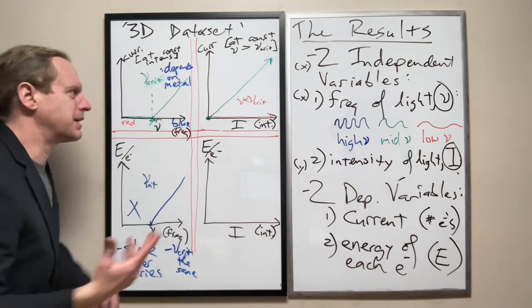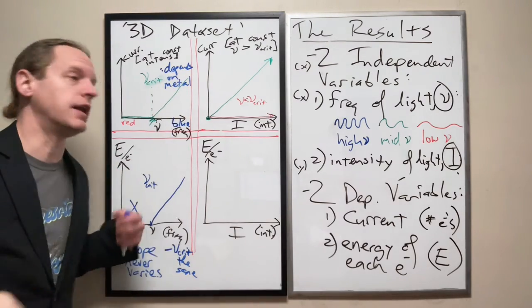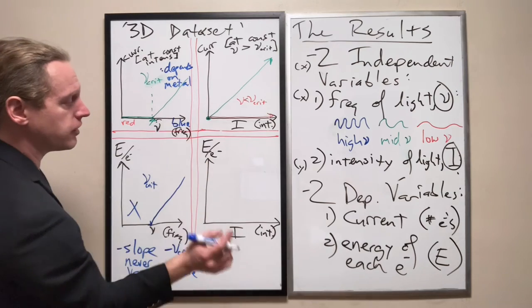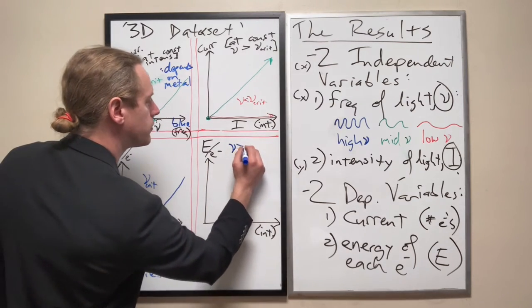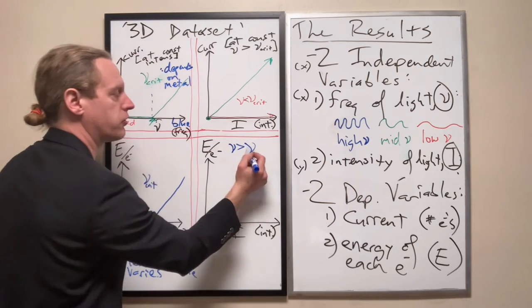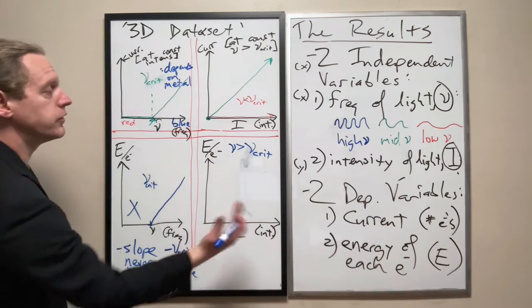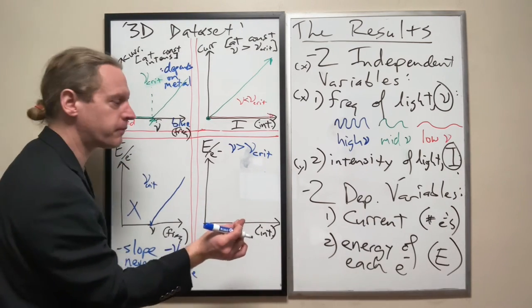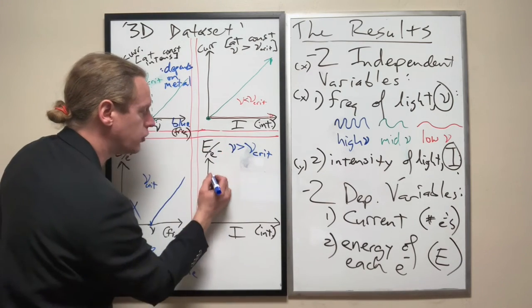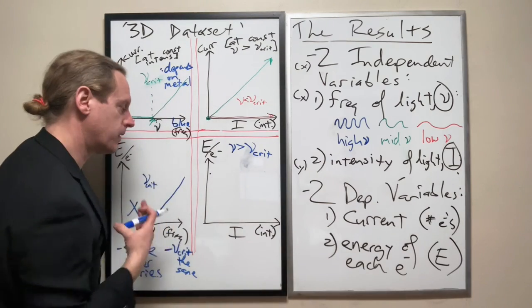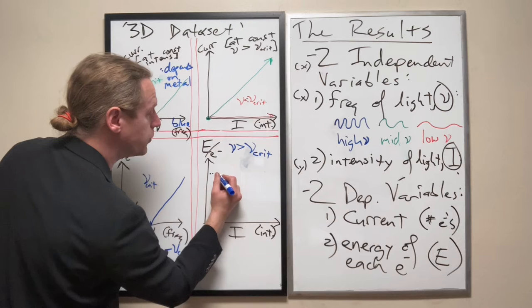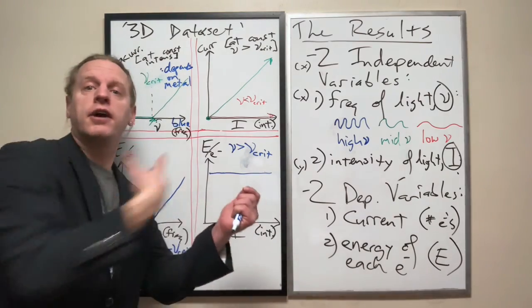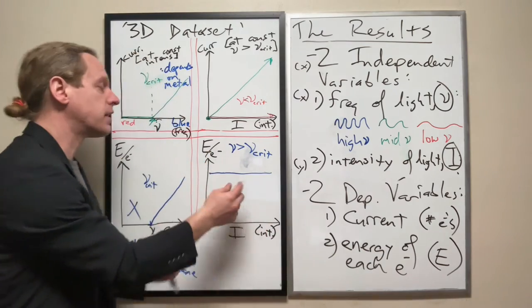And I don't want to give it away, but you can begin to think about what that might mean. Then specifically, when we go over here, if we now measure the energy of every particle, again we're going to assume that nu is greater than nu critical, because it doesn't make sense to measure the energy of electrons that aren't moving. So you take some value greater than nu critical, and even at the lowest intensity you can achieve, the tiniest amount of light possible, your measurement is going to be some pretty high value. And this is what I was confusing earlier. As you turn that intensity up, you keep getting the same value. No matter what you do with that intensity, the electrons rushing past you are not going to have any more energy than at the lowest amount of light possible.